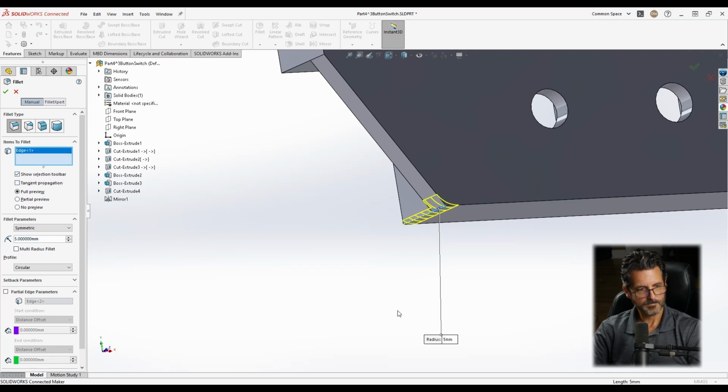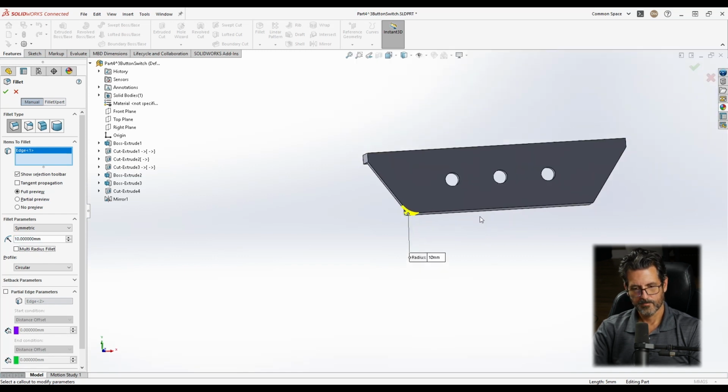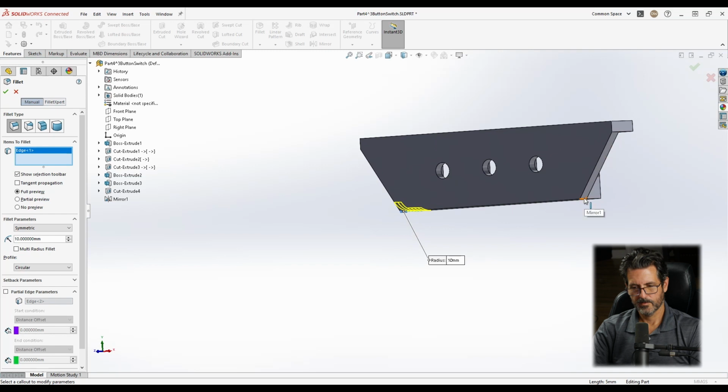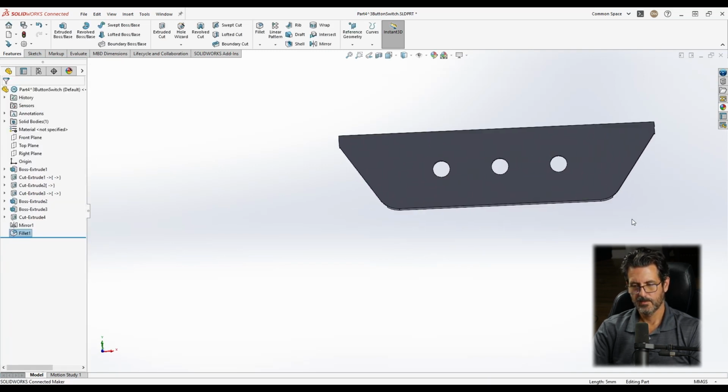Ah, there we go. I don't know why. It didn't like that to begin with. Let's go 10mm maybe. Yeah, I think that's good. Do another one over here. Enter. There we go. I like the look of that.